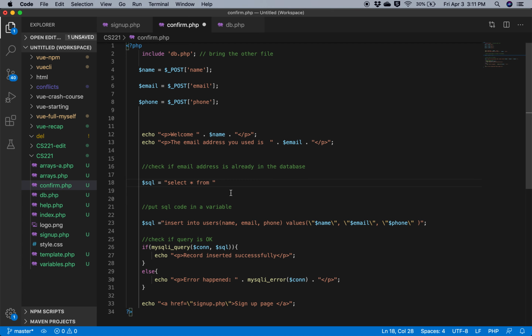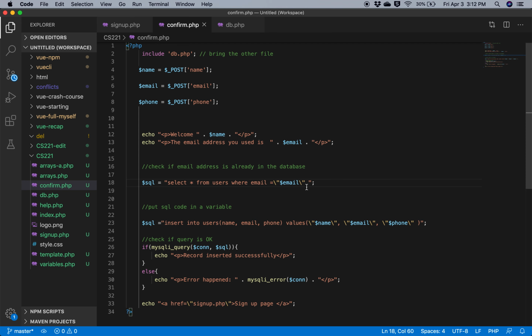In this case, the table name is users, where email is equal to, now we need to escape because we have double quote, and then that's going to be email. Escape one more time, and then semicolon.